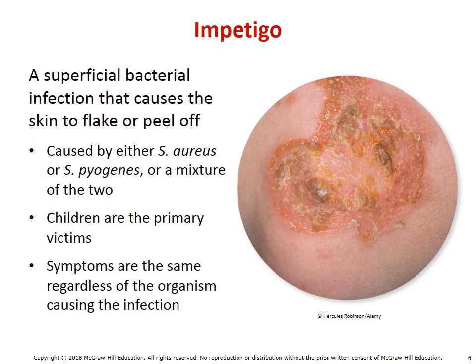The next infection we're going to talk about is impetigo. This is going to be an infection of the surface of the skin, causing the skin to flake off or peel off. But what's interesting about this one is it's caused by 2 different pathogens, Staphylococcus aureus and Streptococcus pyogenes, or even potentially a mixture of the 2. This is really going to be found primarily in children and will have again characteristic features of the infection like the peeling or shedding of the skin. These tend to be very localized though, which makes it very different from other infections we'll discuss in a bit.